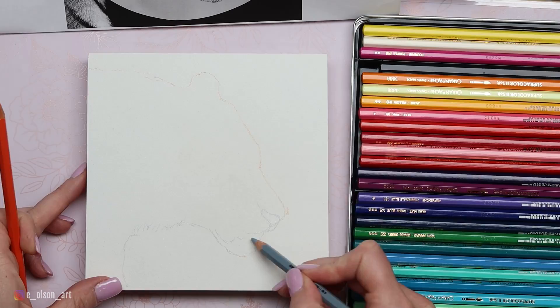Honestly, this scares me a little bit, and I always say if it scares you a little bit, you should probably do it. So I've got my supplies here. I'm going to be doing this tiger design — I found this beautiful free image online of a tiger and I've already sketched it on.